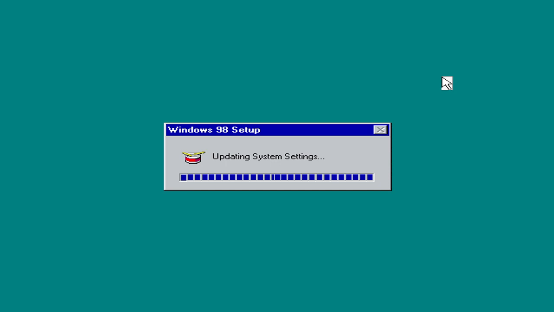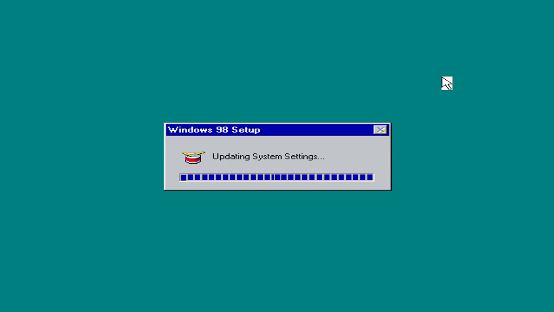Updating your system settings. Then we continue with the setup that we need to install Windows 98.